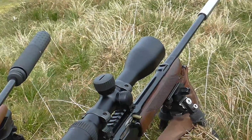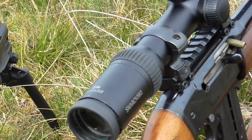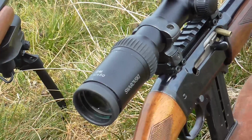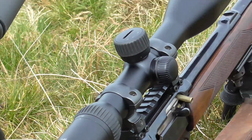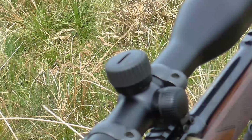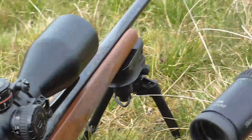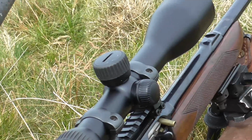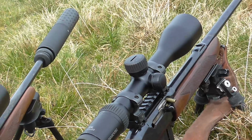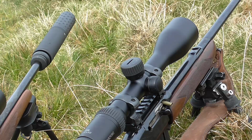It has, instead of the illumination on the Z6 series, that is down on the ocular, and I rather like. Instead of that, it's up on top with this tall turret, which isn't a big clicky turret like I thought. It is just illumination. Okay, that's a normal Hunter turret under there, as I'll show you in a minute. And it is very much more old-fashioned. When you turn it up bright, it illuminates more than the center.